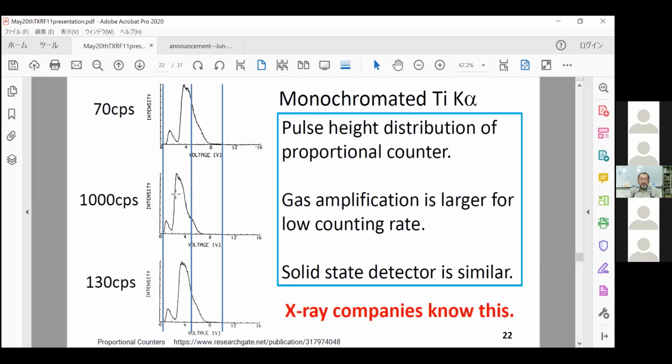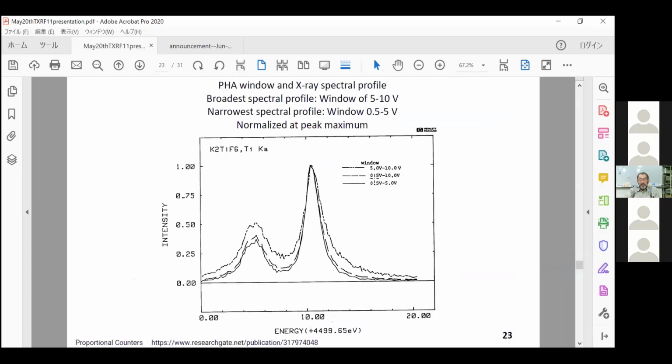So if we set the 0.5 to 5 and 5 to 10 windows, then if we measure the X-ray spectra, it depends on the window settings, just like this. So if we want to measure accurate profiles of X-ray spectra, the window should be very carefully determined.